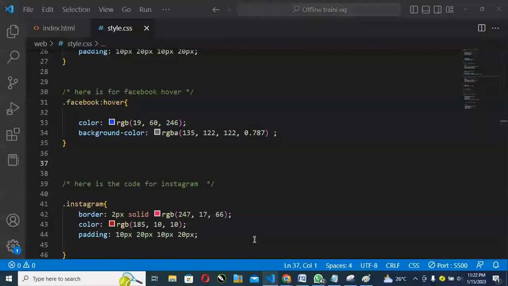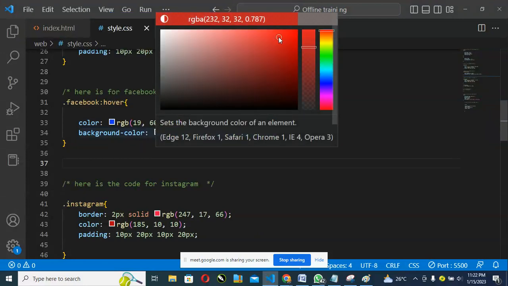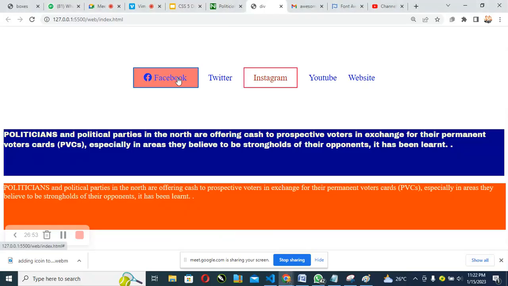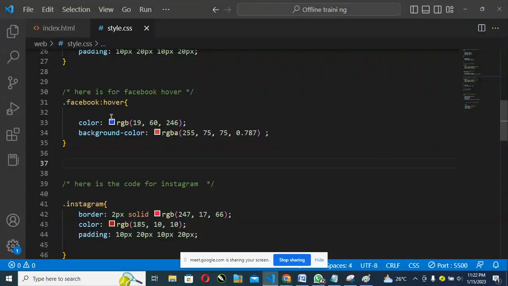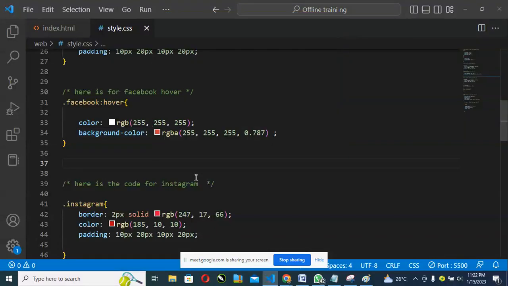Yes, that's what I'm working on. That's still nice. Let's change this to white. And see what the problem now is.